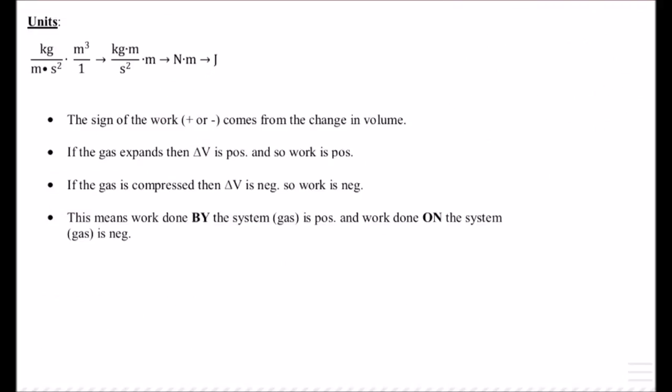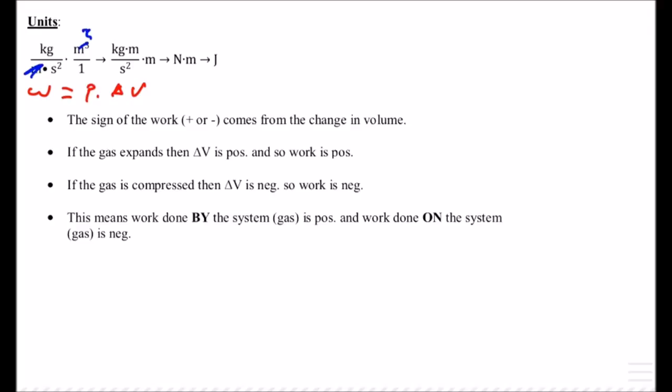All right, so let's look at these units. Again, for that work equation, it was work equals pressure times change in volume. So the unit for pressure we said was pascals, which was kilograms over meters second squared. Volume's SI unit is meters cubed. So we can see that one of these meters cancels with one of those meters. So we get kilogram meters per second squared times meter. I just factored out one of these meters here.